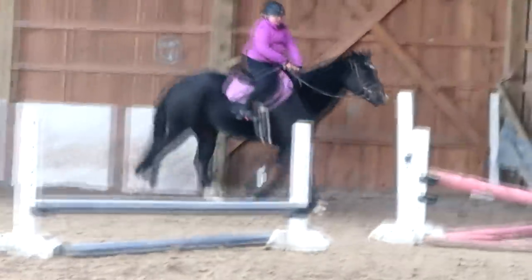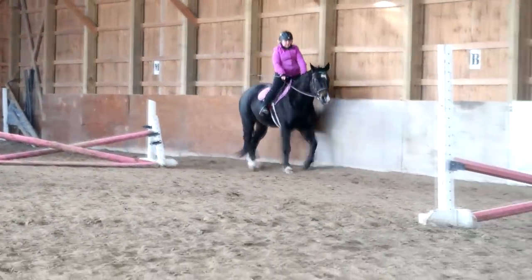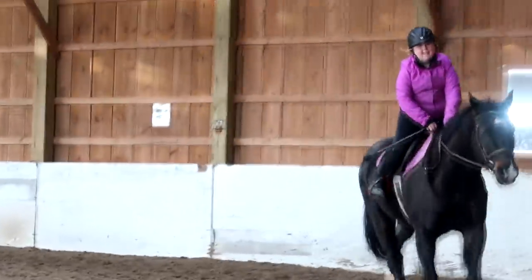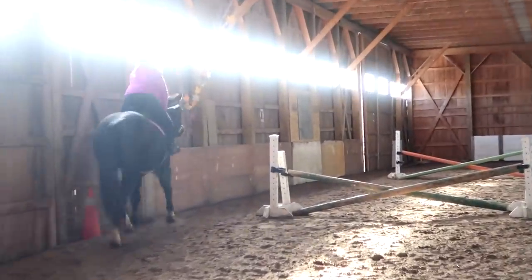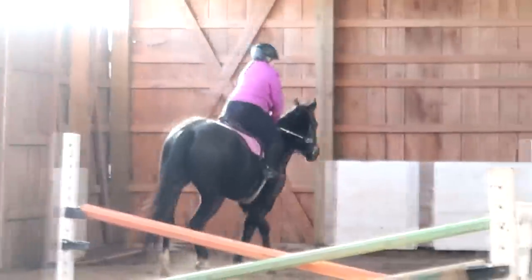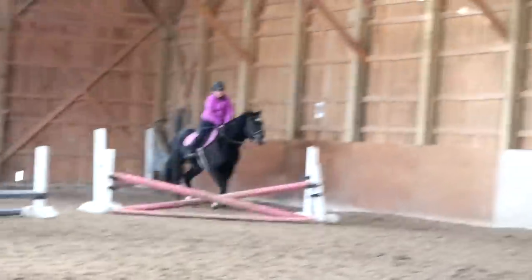The difference between a canter and a hand gallop is 2 points. You shorten up your reins and get up in your 2 points for hand gallop. So if they say hand gallop, you pretend you're a jockey. Horses gallop on the racetrack, jockeys are in 2 points, right? You have to go fast to town because you need that ice cream.